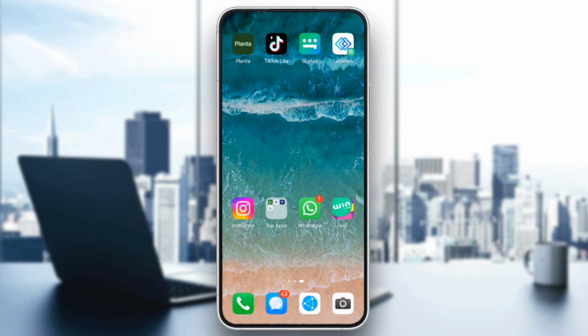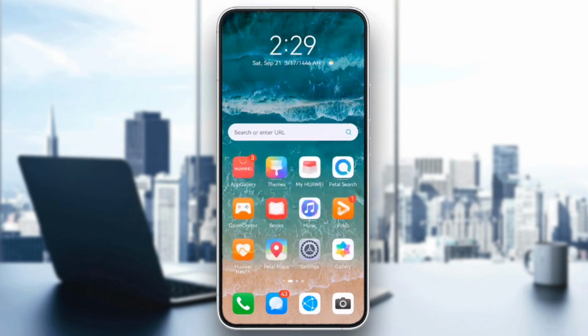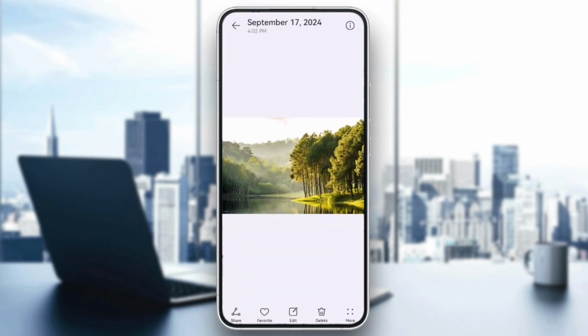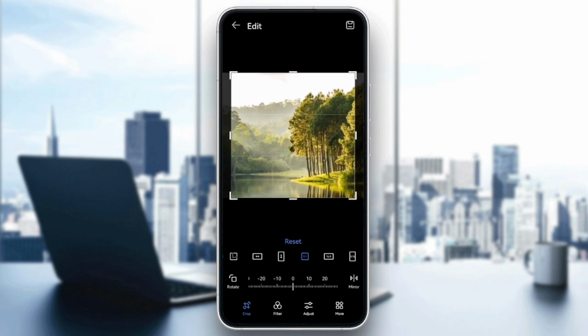If Instagram keeps zooming in on your photos, you can use a photo editing app like Canva or Adobe Photoshop Express, or you can use just your phone's editing tool to resize your image to a square 1:1 or portrait 4:5 aspect ratio before uploading. This ensures the whole image will be visible.